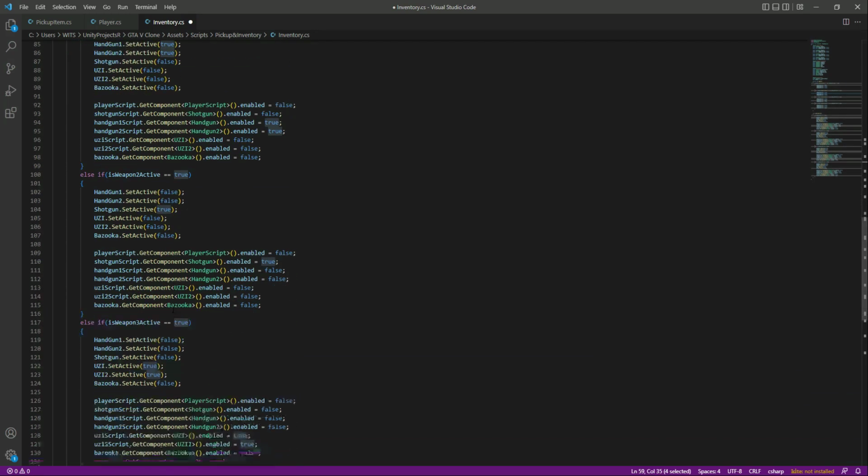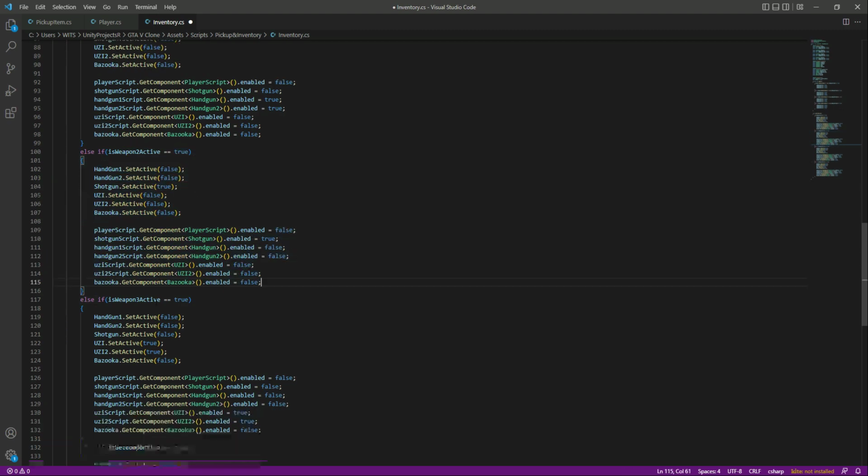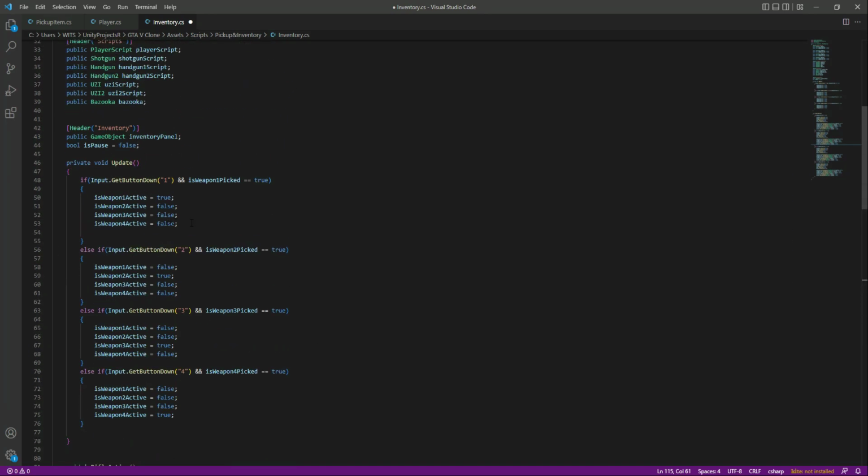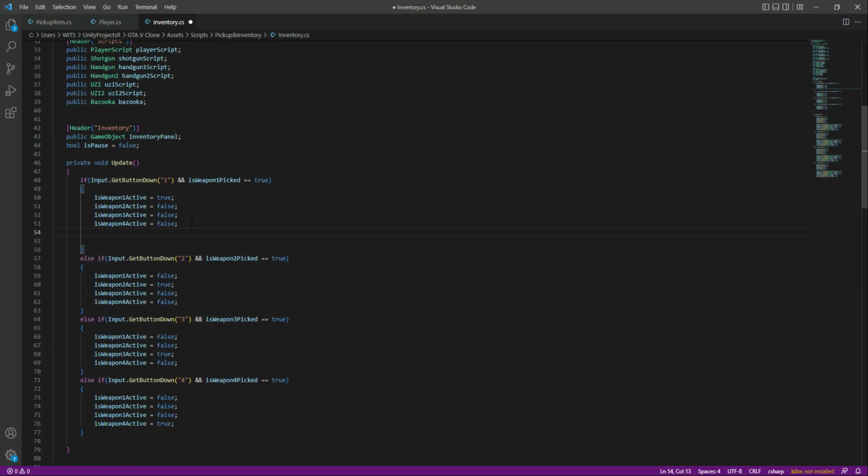When that is set to true, it means that it is the shotgun, and the same for the Uzi and the bazooka as well. So now in every if and else if condition we will call this function.